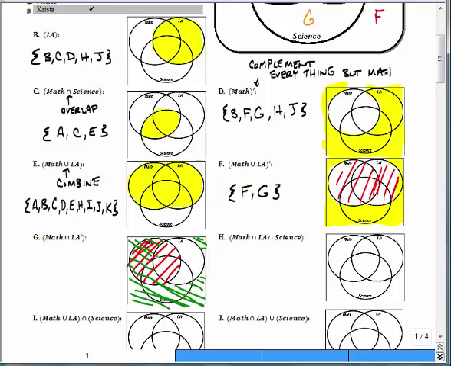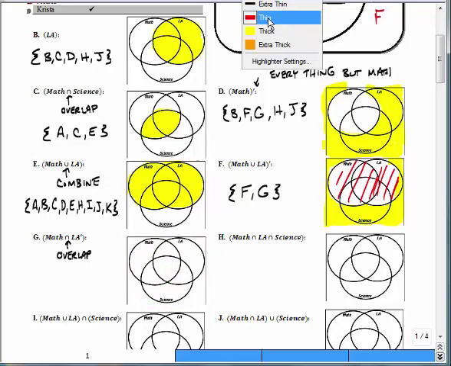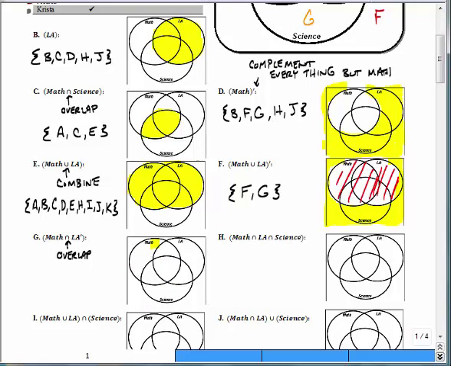Okay, so I drew these green lines everywhere except inside language arts because it means language arts complement, and that means intersect, or the overlap between those two regions. So where do you see green and red at the same time? I can kind of see it right in here. Do you see that crescent moon kind of looking shape? It has both red and green at the same time. So let me erase this and highlight just that area right there. It would be basically this region right here. It would be the intersection of math and the complement of language arts.